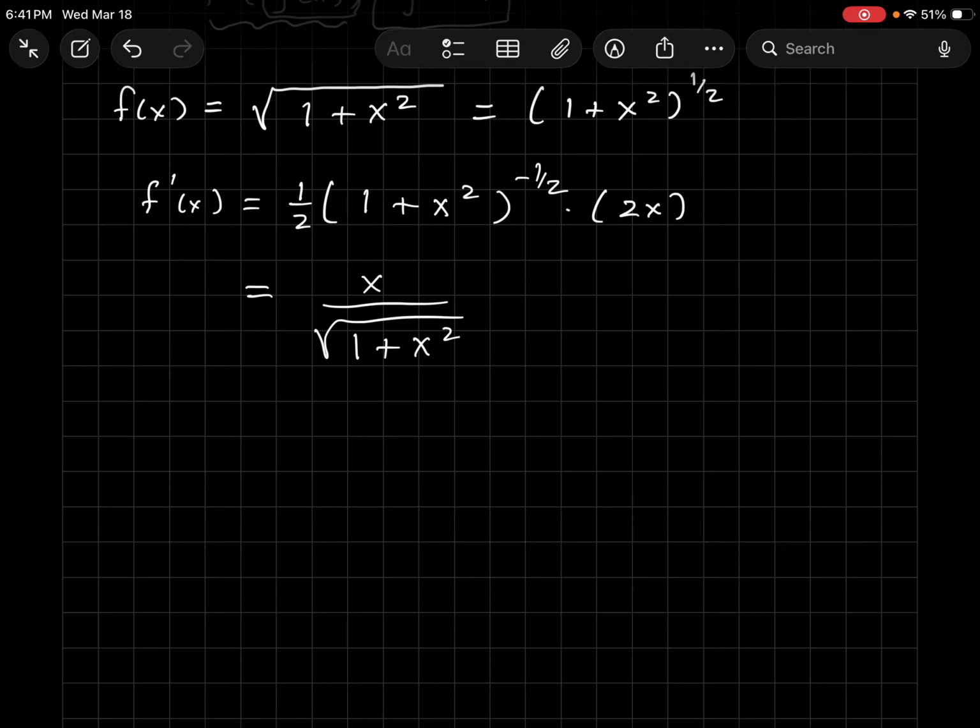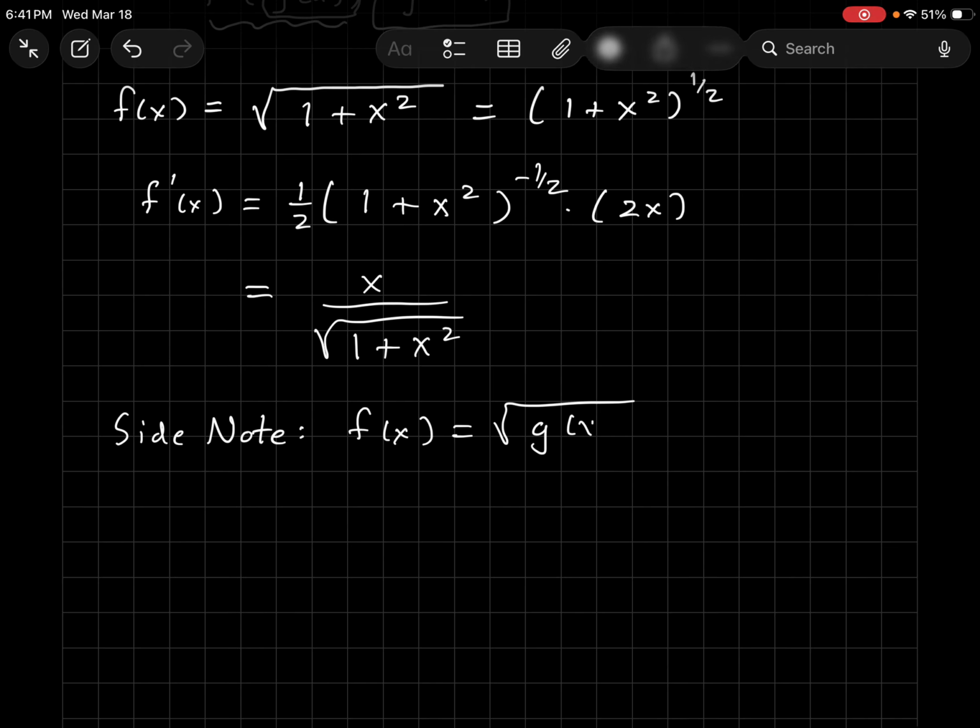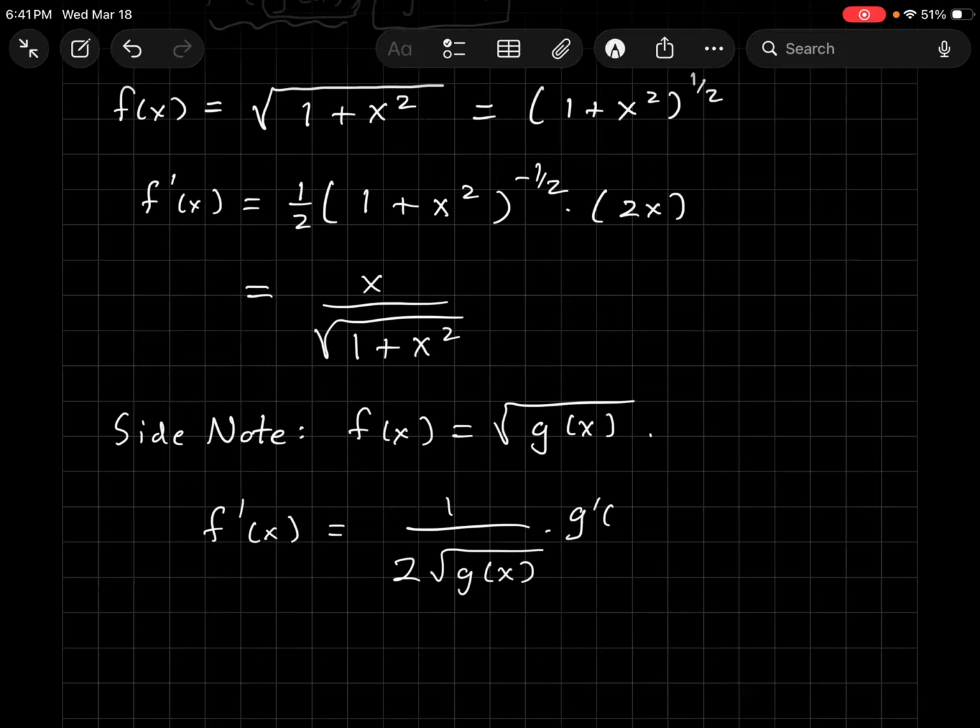Now, just a side note, I have done the derivative of square root of things very often. So if I have, say, f of x is the square root of some function, just call it g of x in general, then the derivative is 1 over 2 root that function as normal, but times the derivative of the inside part, up top like that, which is called the chain rule, because we're doing the chain rule. Let's do some more examples.